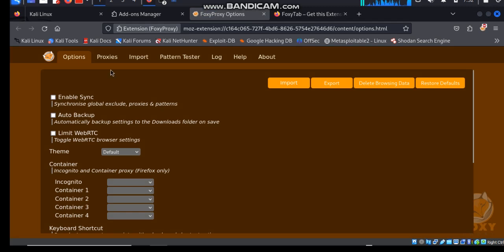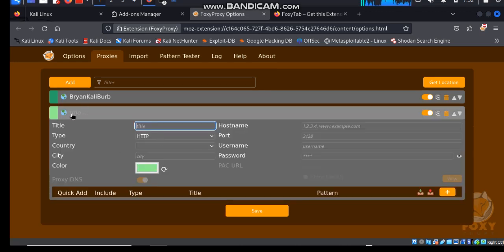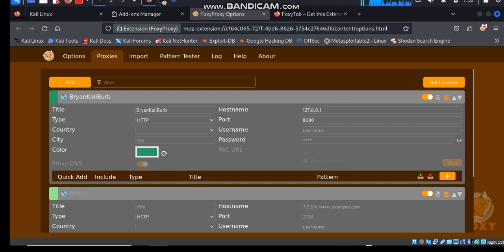Once it comes up, navigate to proxy and go to add new. I already added one, which is the one I'm using, so I'm going to press add. You'll see a blank one here. The configuration I used is not much.